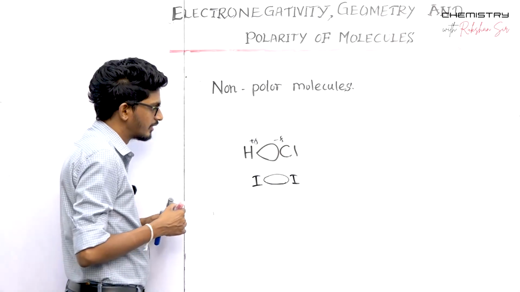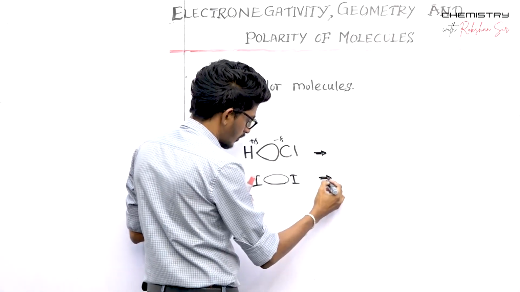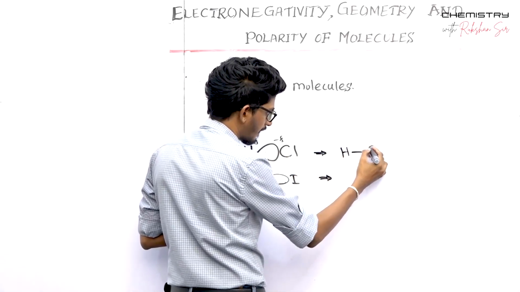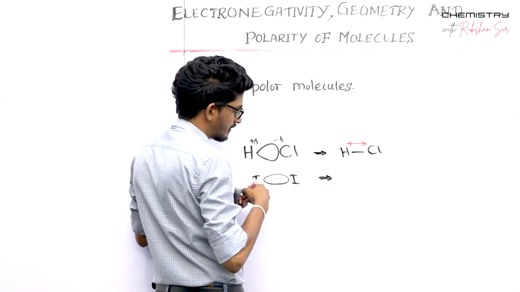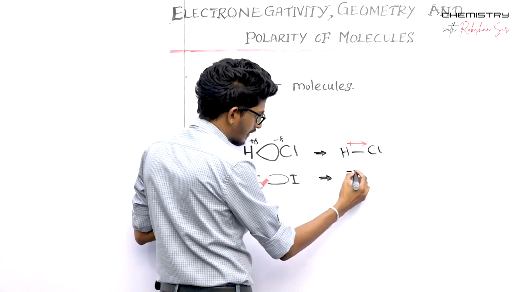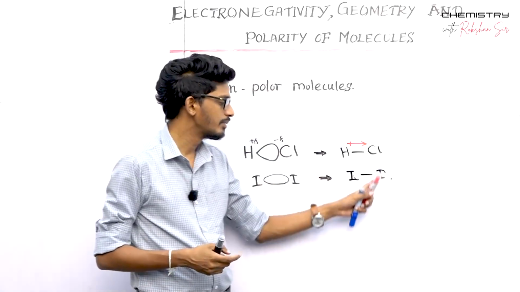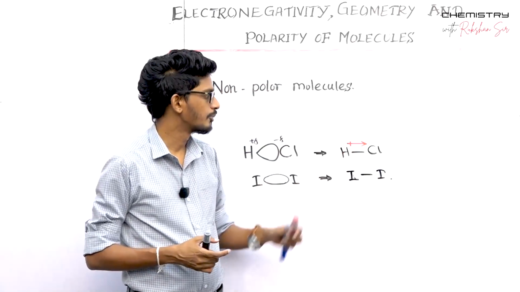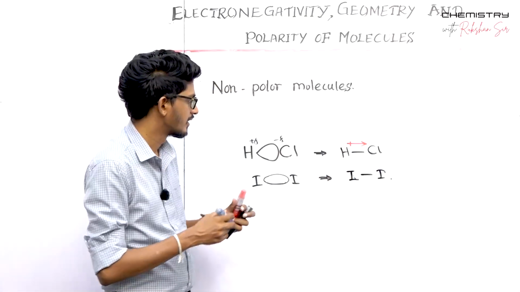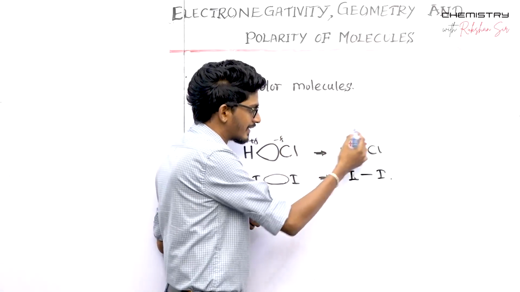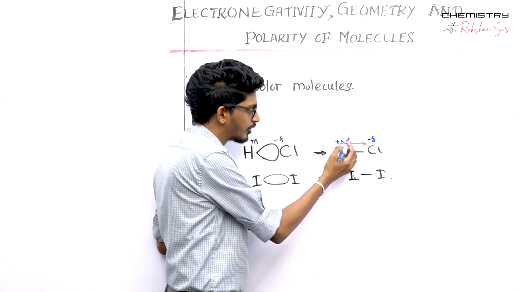This can be denoted using arrows as well. If you think of the dipole moment, when it comes to polar bonds, you have a dipole moment. But when it comes to non-polar bonds, no dipole moment will be marked. If a dipole moment is marked, the arrowhead is the terminal with a negative nature, and the other end is the terminal with a positive nature.